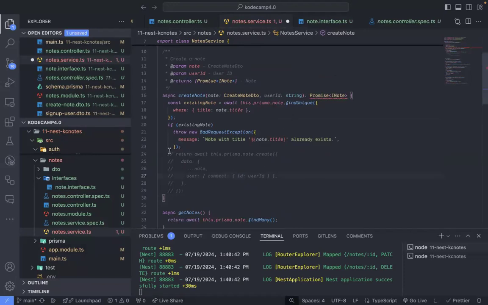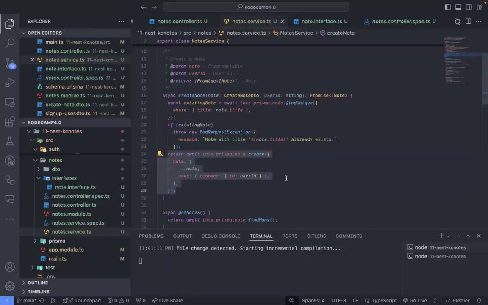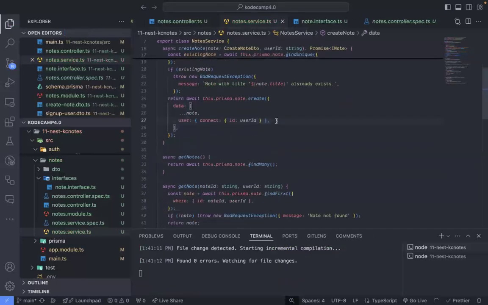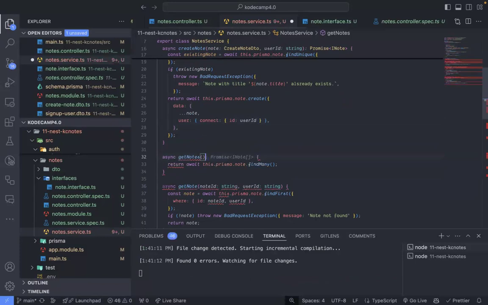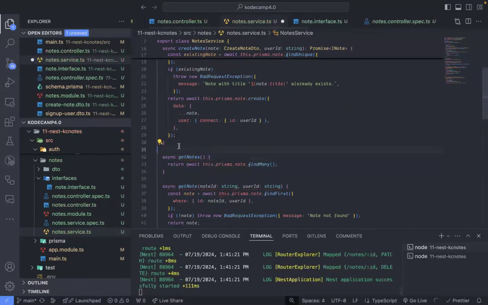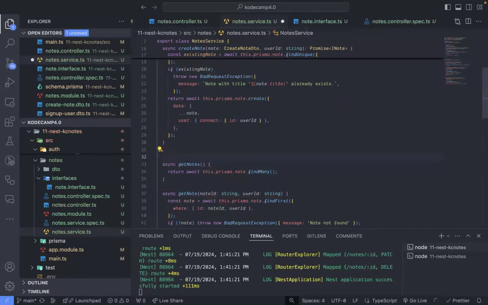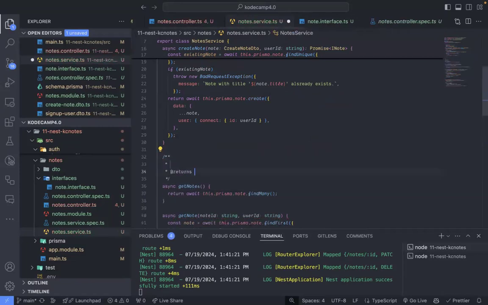So let's uncomment this. This is great. Now we can come over here and see this one is returning, okay, let's document this as well. What is this one returning here?